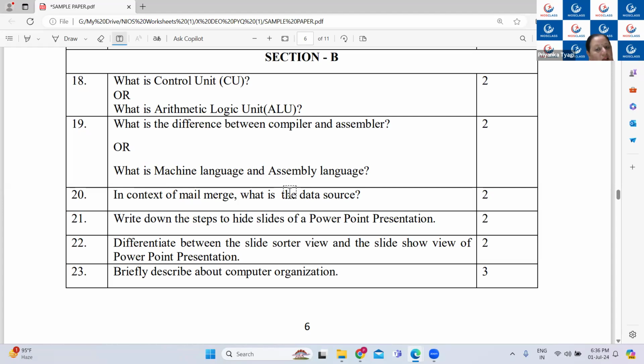That's why for assembly language, assembler is required. Okay, and for high level language, compiler is required. And for machine language, there is no use of any translator because it is always the language of computer itself. Is it clear, everyone?